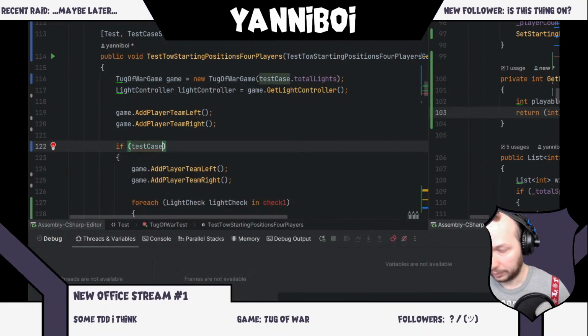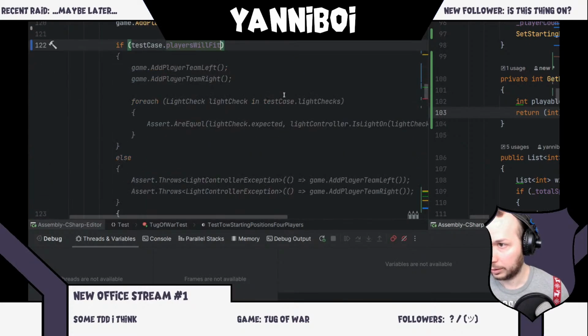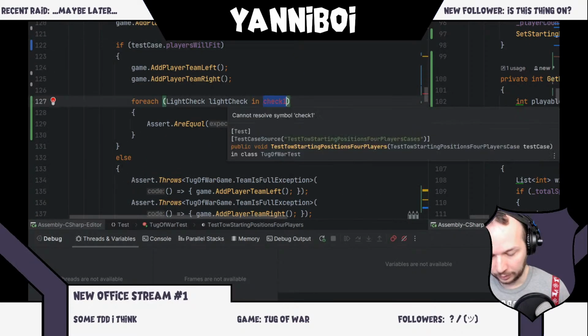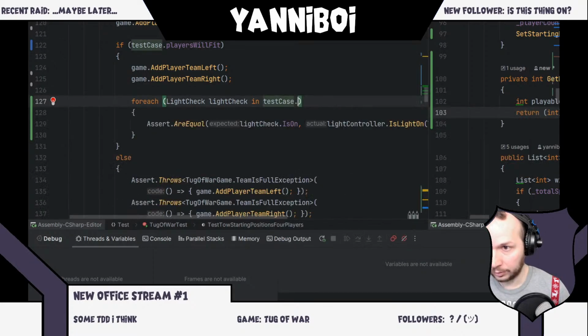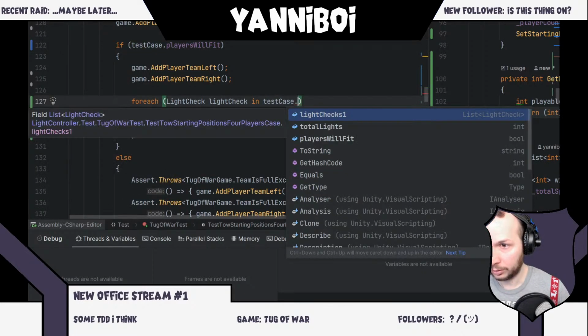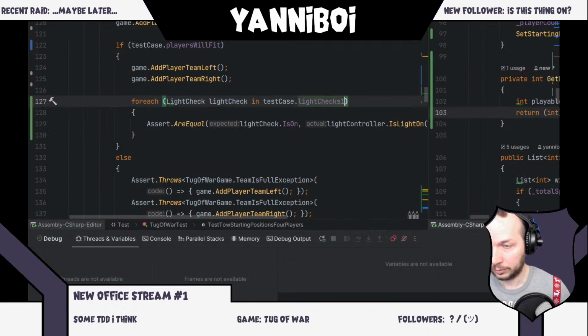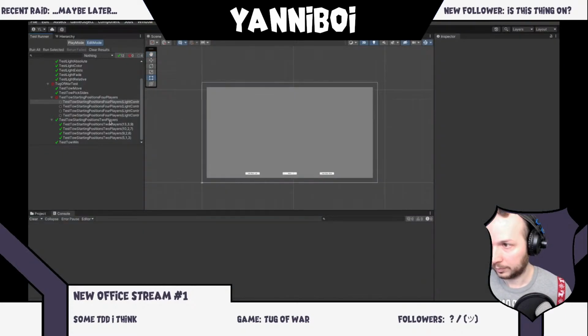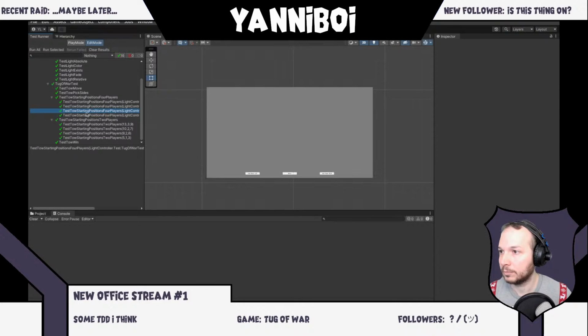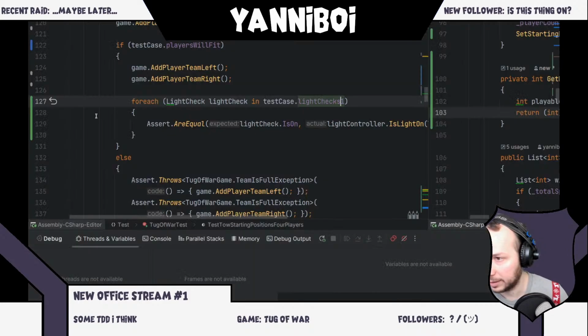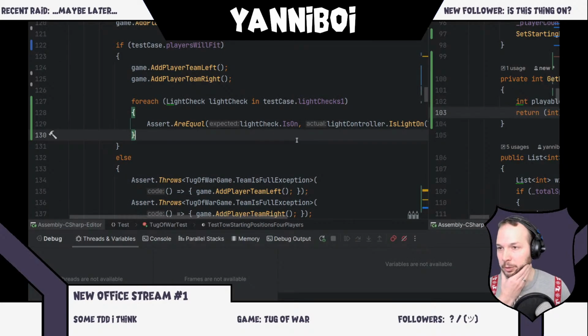Test case dot players will fit, and test case dot light check. Yeah, great, passing. Now what we can do is we can do multiple light checks.